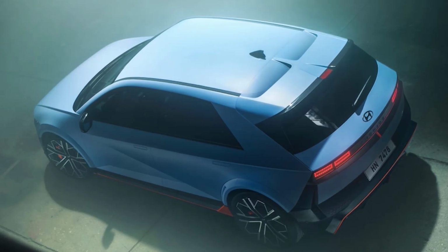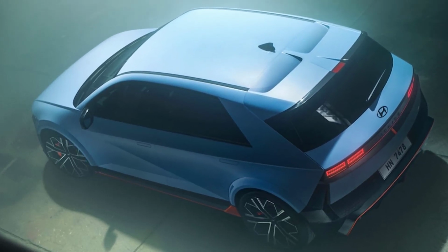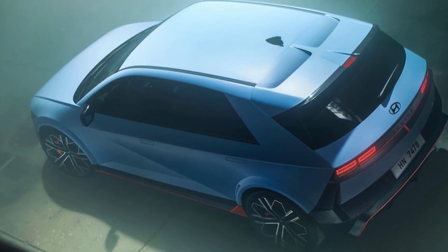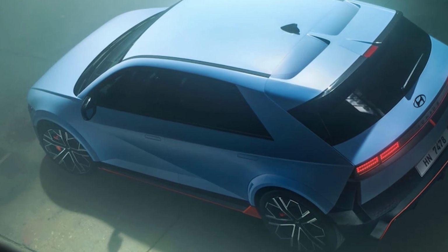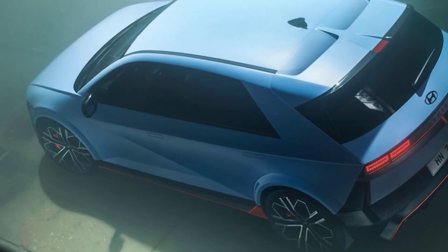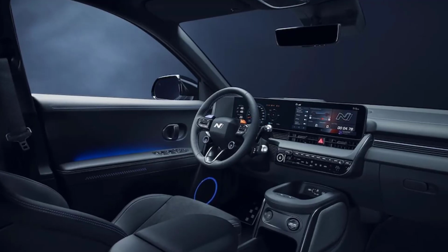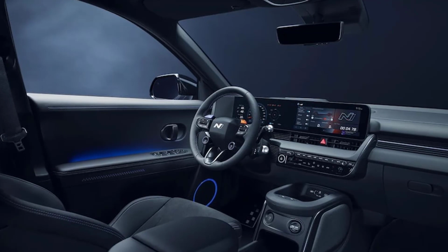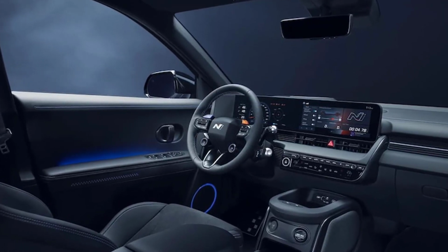The intriguing N E-Shift system simulates the gear shifts of the N division's combustion-powered 8-speed dual-clutch transmission, DCT, vehicles with the EV powertrain. N Road Sense can automatically recommend when to use the sportier features and settings, and Track Society helps drivers monitor the battery and vehicle during intense driving sessions. N Pedal simulates braking for cornering with an aggressive turn and weight transfer utilizing the available regenerative braking system on the vehicle. An N Brake Regen can set the intensity of the braking force.